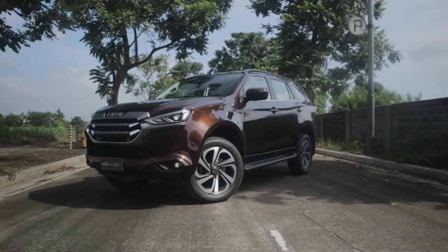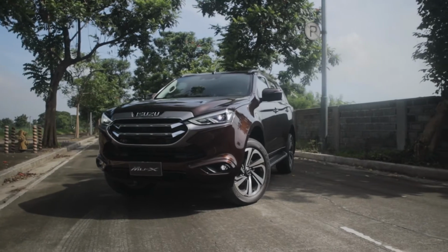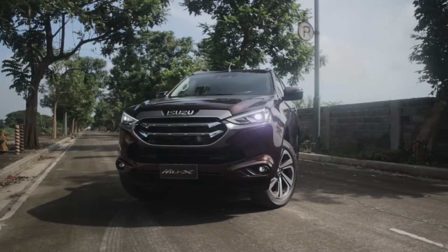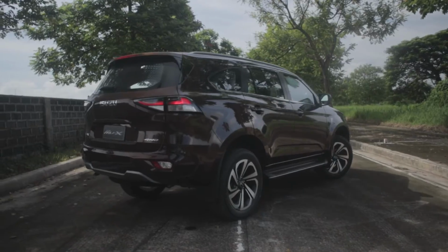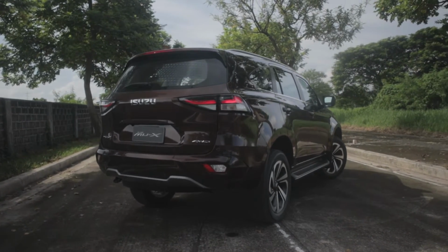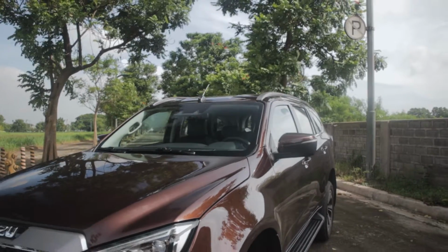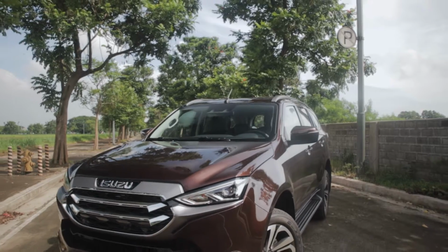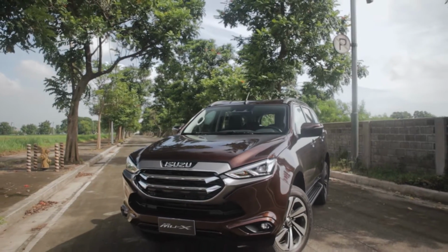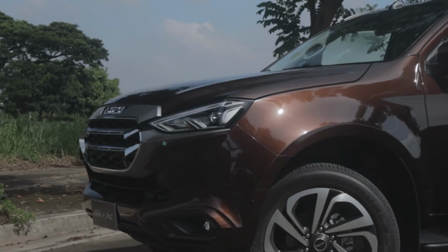It's finally here, the 2022 Isuzu MU-X, and it said goodbye to its teeter-friendly looks and is out to capture the hearts and minds of both old and new fans alike. Isuzu Philippines is marketing the Isuzu MU-X as a luxury, mid-sized diesel SUV, empowering buyers to flex and celebrate life's successes. It's out to compete against the likes of the Toyota Fortuner, Mitsubishi Montero Sport, Nissan Terra, and Ford Everest.